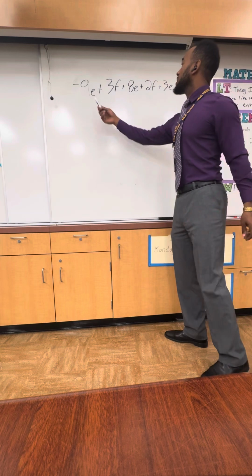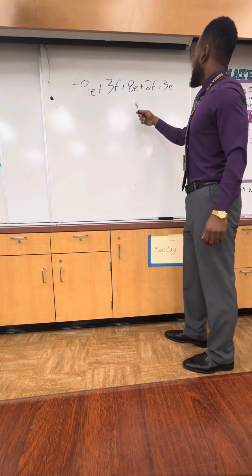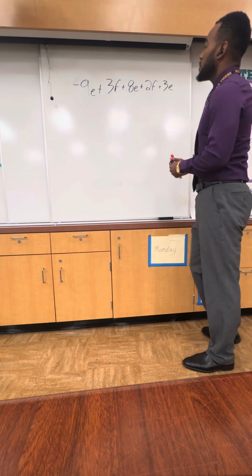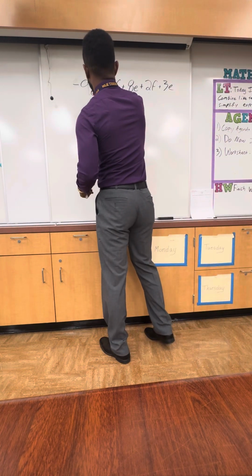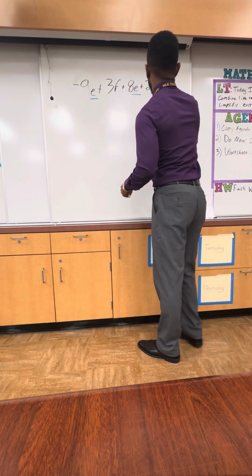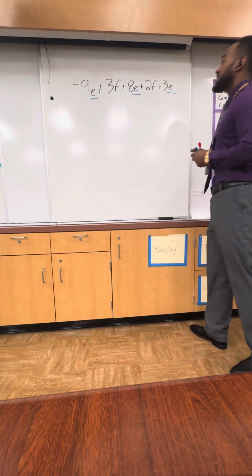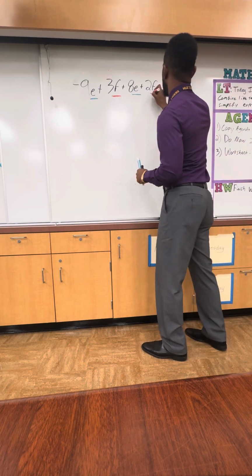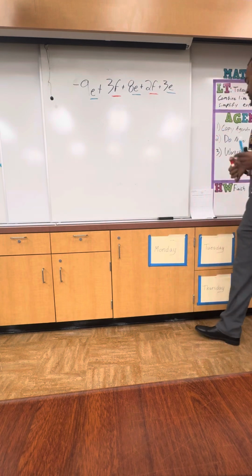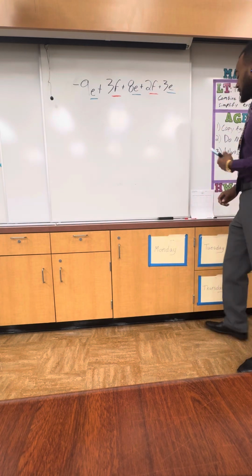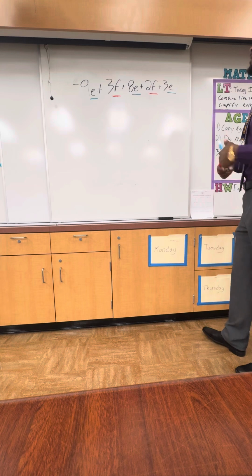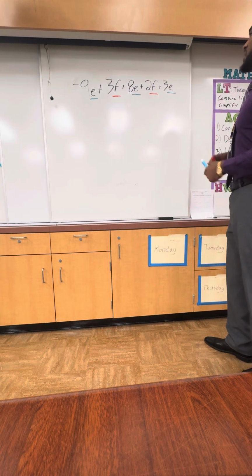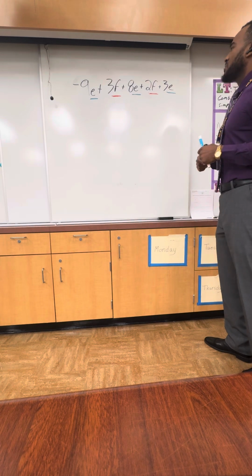I see E as a potential variable. I see an F. I see another E, another F, and another E. So that lets me know I have two variables. I have an E, and then another E, and then another E. And if you pay attention to it, you'll see that you also have your F and another F. So, in order to simplify this expression by combining like terms, we have to take all of our E values and combine them with all of our F values. And we will have what we need.